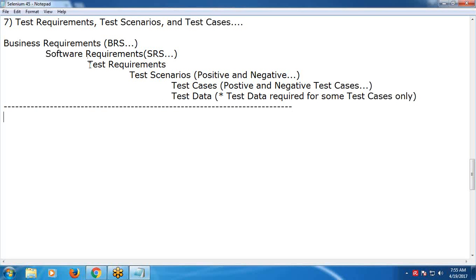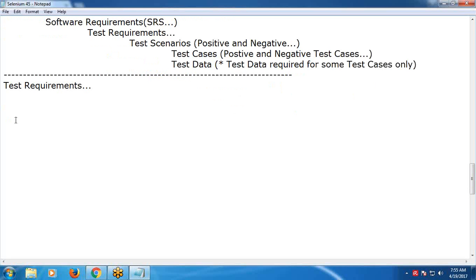Now I am taking test requirements, or you can take software requirements also. No difference between software requirements and test requirements. Both are same, but we reduce the software requirements and mention only testable ones.